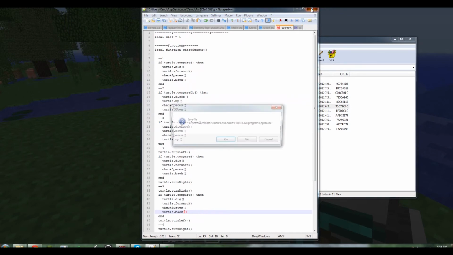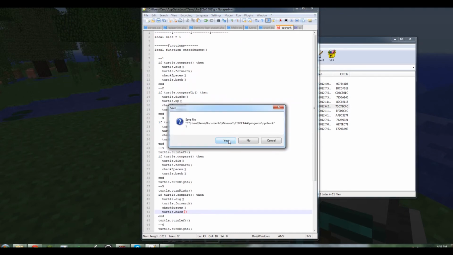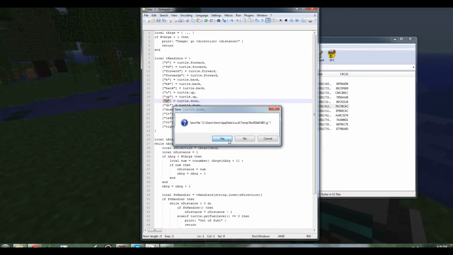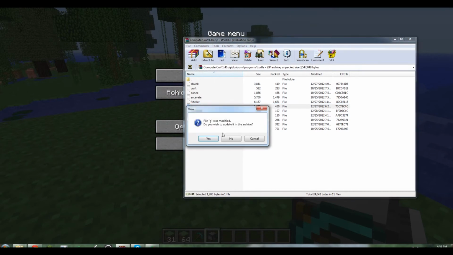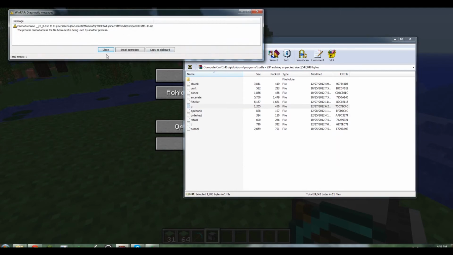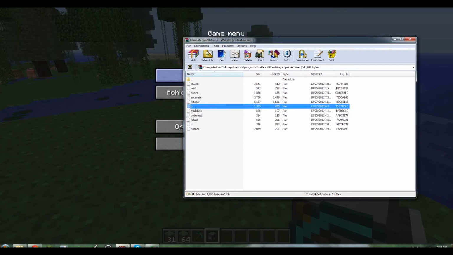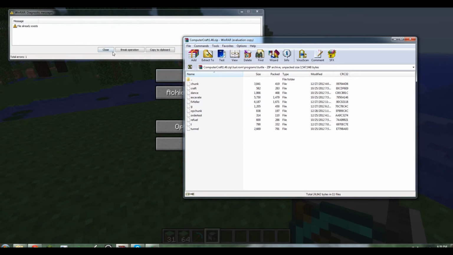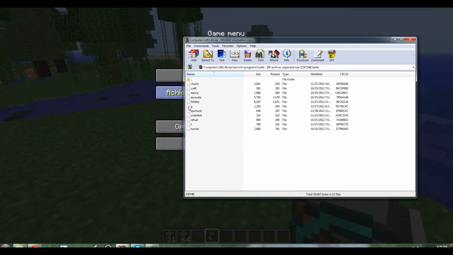So that's nice. You can save this file, and you'd have to save it in here, and it's not going to work. Oh, okay, so then it's going to ask you if you want to update it in the archive, and you would press yes, and it's not going to let me again because I have Minecraft running. The other thing is this program used to be called Go, and I just shortened it to G again, so I don't have to type in Go all the time. And this one used to be Turn. You can just shorten that to T, and so you won't have to type in Turn all the time.